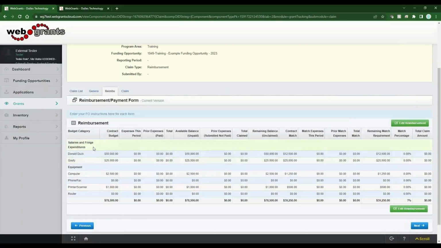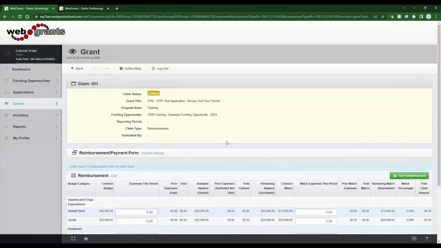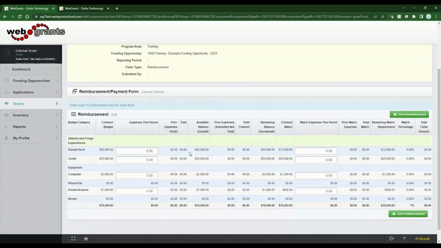Here is how it was defined. So this is the reimbursement based on that budget. Each budget reimbursement can look totally different. You don't actually build the reimbursement form at the claim. The reimbursement form is a system form, and it's all based on how you built your budget as to how it appears here. For example, if I wouldn't have added match to my budget, none of these columns would have been here. I did, so now I have these extra columns.